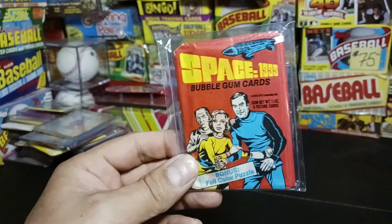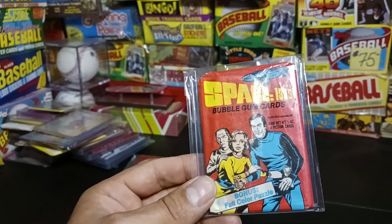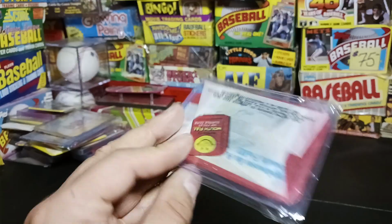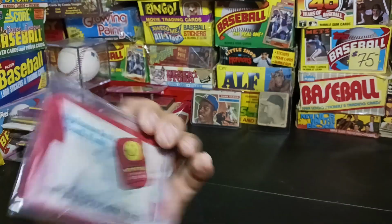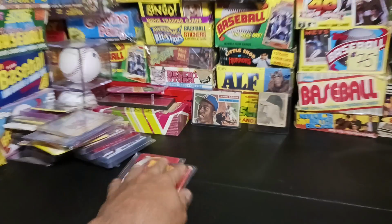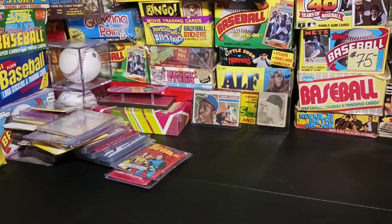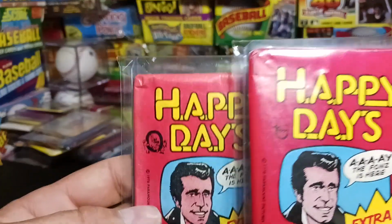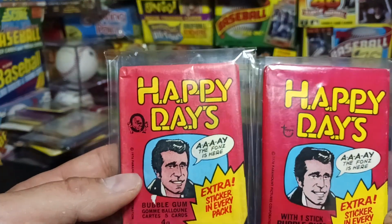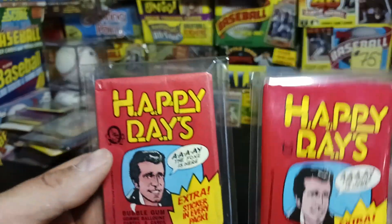Space: 1999. Again, 1/8 of a gum. Bonus, full color puzzle. Exciting stuff in there. Who is that made by? Donruss? Yeah, that's Donruss right there. We got Happy Days up next. Topps usually labels their stuff, and it is 76. We got the O-Pee-Chee. We got the Topps.